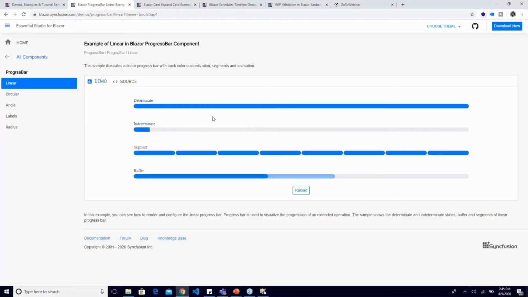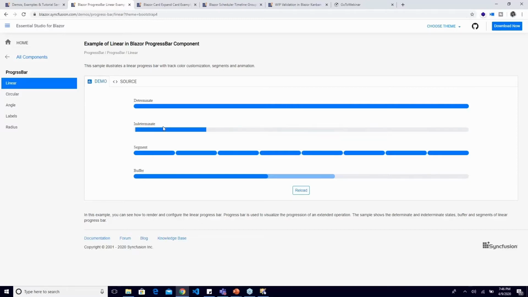So here you can see the linear progress bar with four different modes: determinate, indeterminate, segment, and buffer. Whenever you know the exact completion percentage value, you can go with the determinate mode. And there are times you might not be sure how long the process will take. To indicate this scenario to the user, you can go with the indeterminate mode.